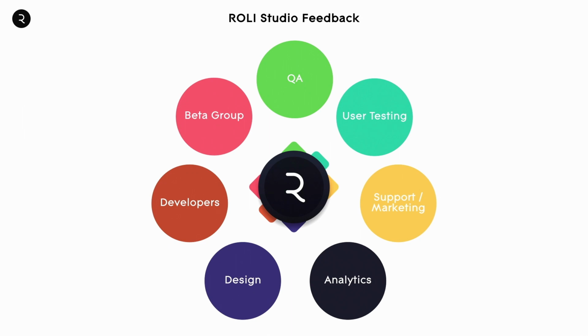And really the whole design process and my job at ROLI is really to sort of facilitate all this feedback and really bring it together into the product development. So we have input from design, we have input from developers, QA. We have extended beta periods for this. We go into user testing. Support and marketing are really a big driver of some of the feature sets we include, and also analytics.